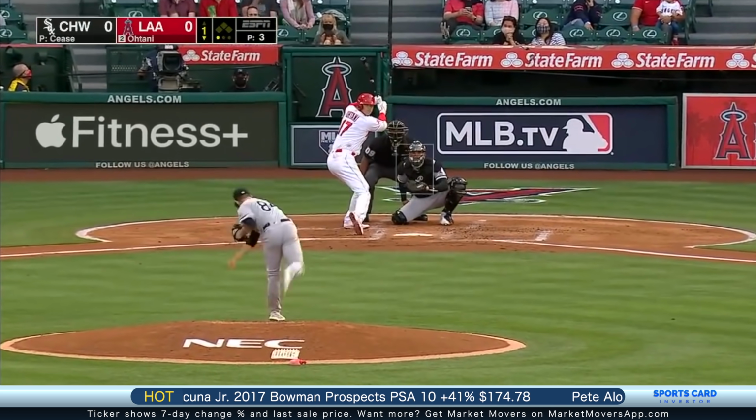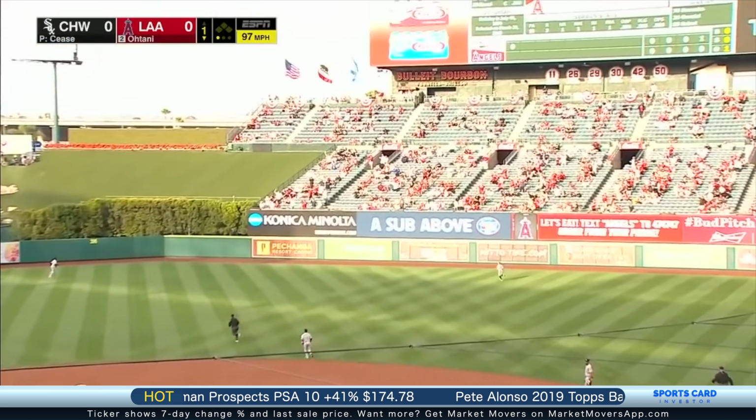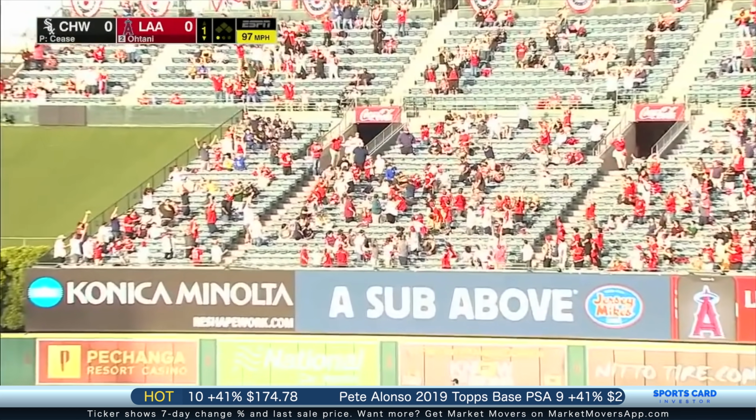But it seems to be turning around and coming back together for him. Throughout spring training, he showed absolutely incredible potential as he was red hot. And then just this past Sunday, he threw the fastest pitch by a starting pitcher this season, over 100 miles per hour. And then he homered with one of the hardest hit home runs by any player at over 115 miles per hour. That is what we love about Shohei, that he's got the potential to do that type of thing as a two-way player. So hopefully, he can keep that going this season.